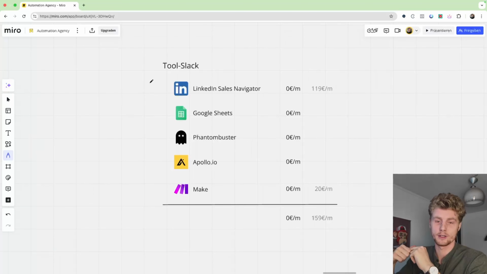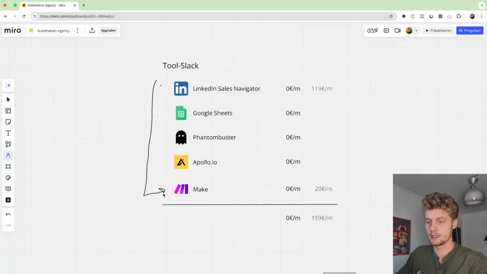So in this 30-day trial, you want to make sure to get as much use of your lead extraction as possible, as afterwards it can cost money. These are all the tools that you want to connect into Make.com. Apollo.io and Phantom Buster have free versions, and you can keep on creating new accounts in order to keep on using those free versions, and you will just extract leads after leads after leads for free. If you want to continue using this automation and you want to pay for it, that's not a problem. You will then be at 160 euros a month, and you can extract as many leads as you want.